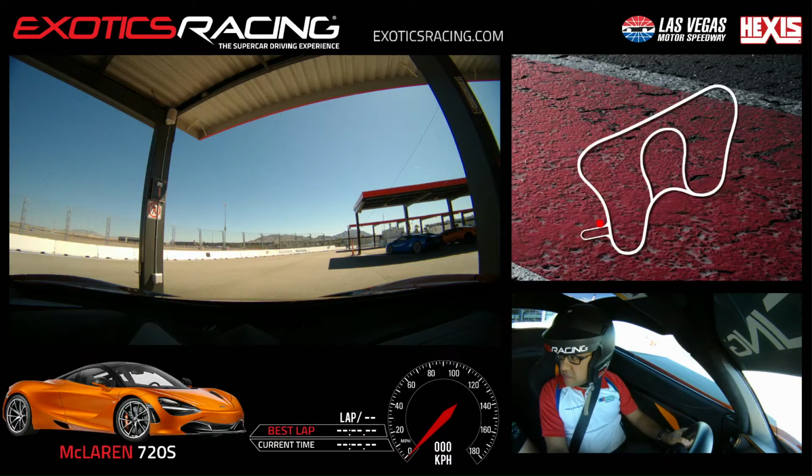Two orange cones, brake. Brake too much, brake lighter and longer. If you're not braking enough, you'll hear me say brake about 16,000 times. Can't miss it. Brake towards the first green cone. Very first green cone, start turning in. As soon as you start turning in, slowly come off the brake. Towards the second green cone, your apex. After the apex, point the car where you want it to go, then squeeze the throttle, okay?